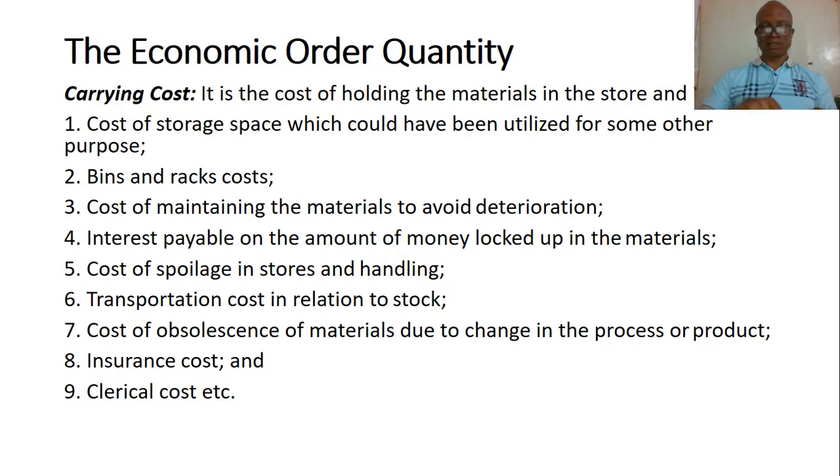We said carrying cost is the cost of holding the materials in the store. Basically, it includes the cost of storage space, bin and rack cost, cost of maintaining the material to avoid deterioration, interest payable on the amount of money locked up in the materials, cost of spoilage, transportation cost, cost of obsolescence of material due to change in process or product, insurance cost, and so on. So that's the cost of maintaining your stock in the store.